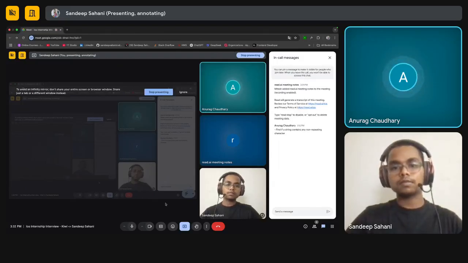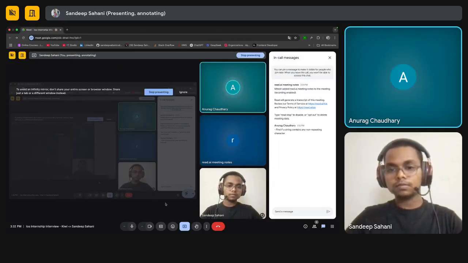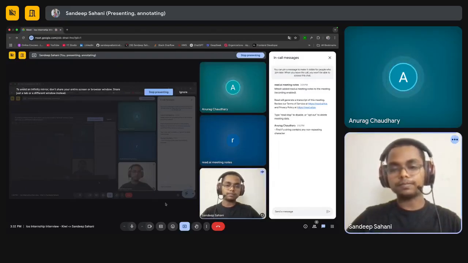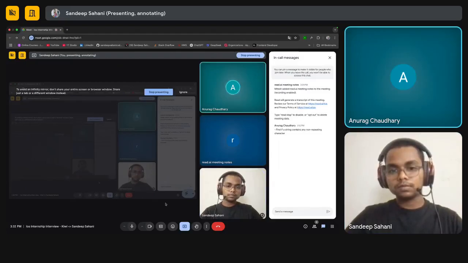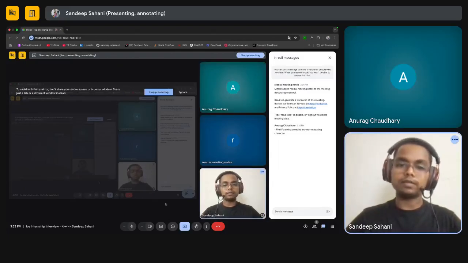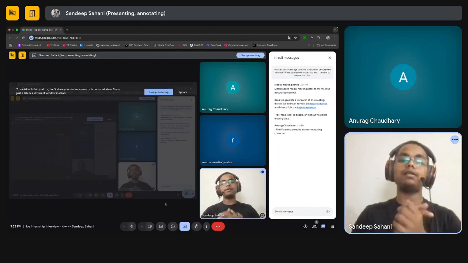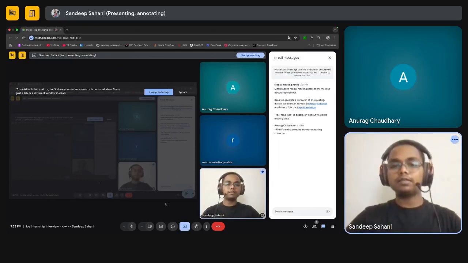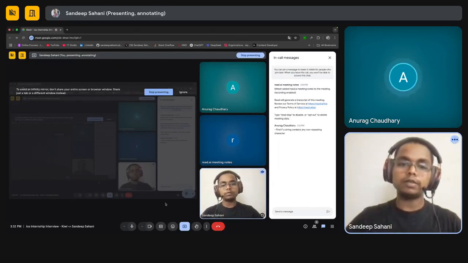So there are basically two main verticals. In our iOS team, there are four members currently, and you will be working on SwiftUI migration. Have you worked on SwiftUI before? Yes, I have worked on SwiftUI, but majorly I have worked with UIKit, less in SwiftUI.